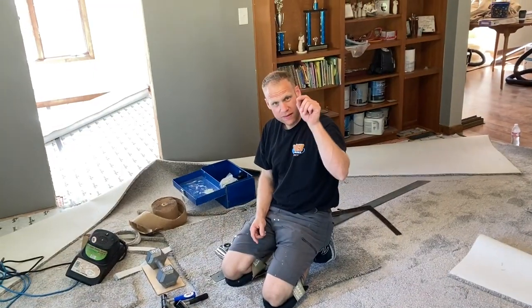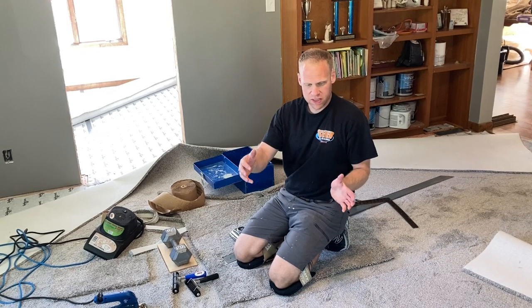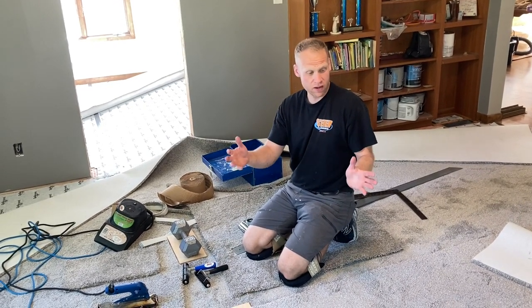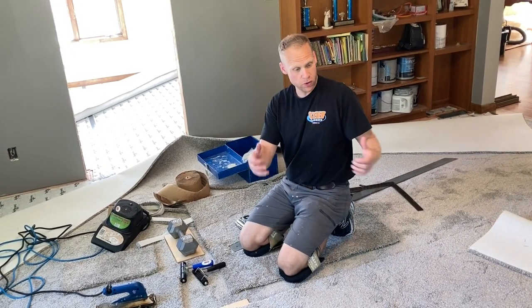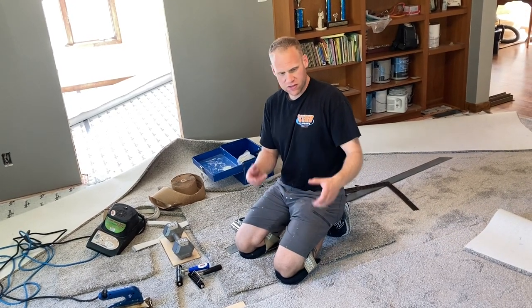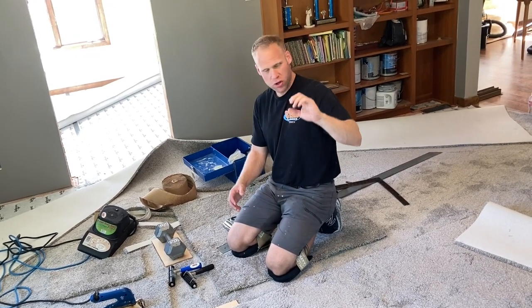All right, we're back to the seaming. So real world here, right? Ideally, I would love to have a hard, flat surface to put this on, but that's not gonna happen. I've got a piece of carpet already rolled out in here, and I'm gonna be working to make my fill piece on top of that piece of carpet. So anybody that does this, you got your cushion, your carpet, and then your fill piece. You've got three layers, and boy, you got a lot of movement.